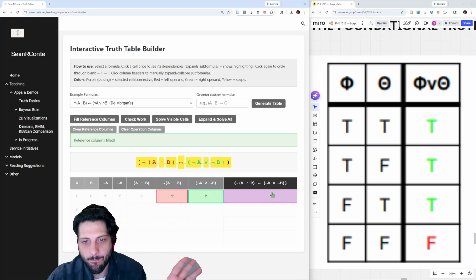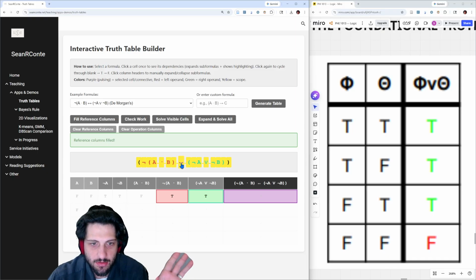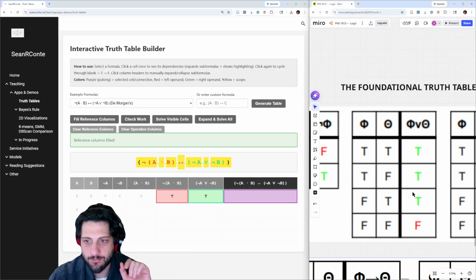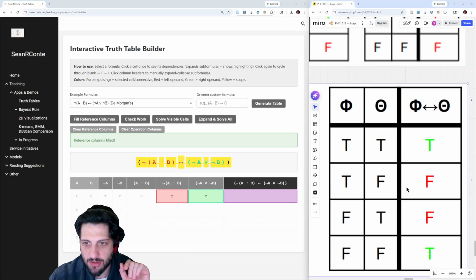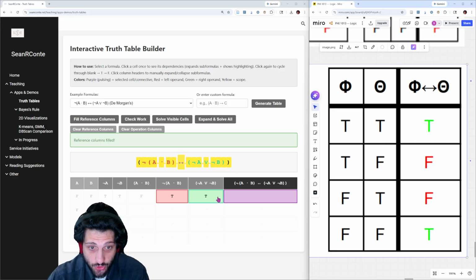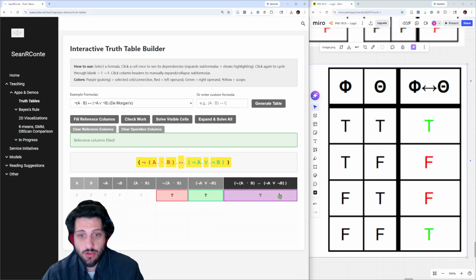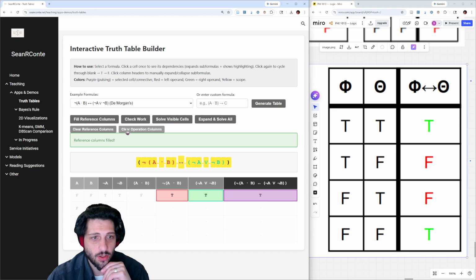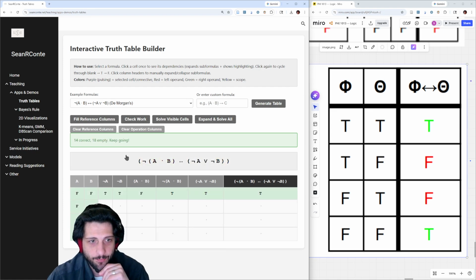ugly statement, right? The big ugly statement, look, it's a biconditional. So that means I go to my biconditional and I say, okay, you're going to be true just so long as the two values on your left and right side agree with each other. And here I have a true on my left, a true on my right, so I say, yeah, you agree, you're true, right? And I can go ahead and check my work, and I can see that it's right.